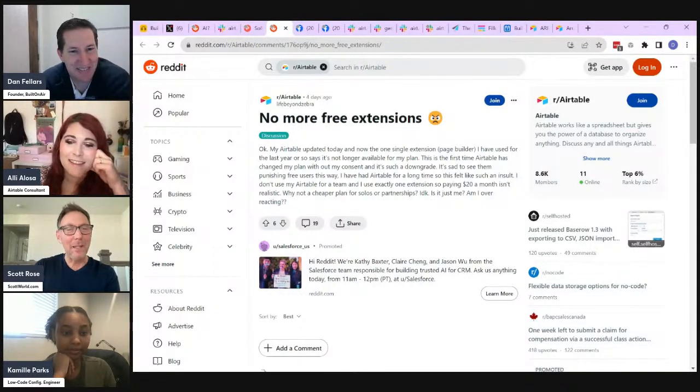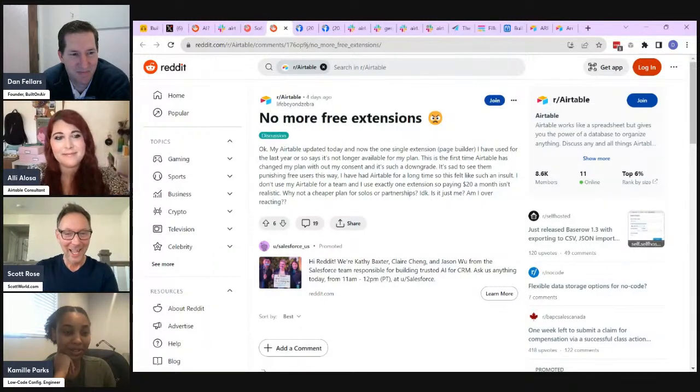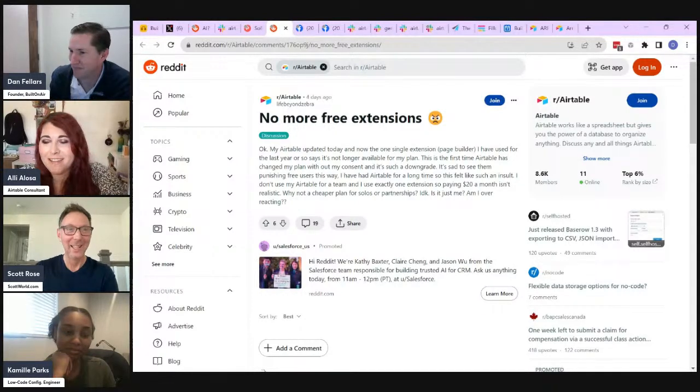Exactly. I feel like Airtable would have been better if they had grandfathered people in some way, or just let them keep their existing features and then done a price increase. I think that would have been more palatable to people. Yeah. I think in the no code world, $20 is some magic number that everyone just decided some batch of features is going to be $20 a month per user. And we're just going to change what that batch is every winter solstice, it seems. Right. Yeah.